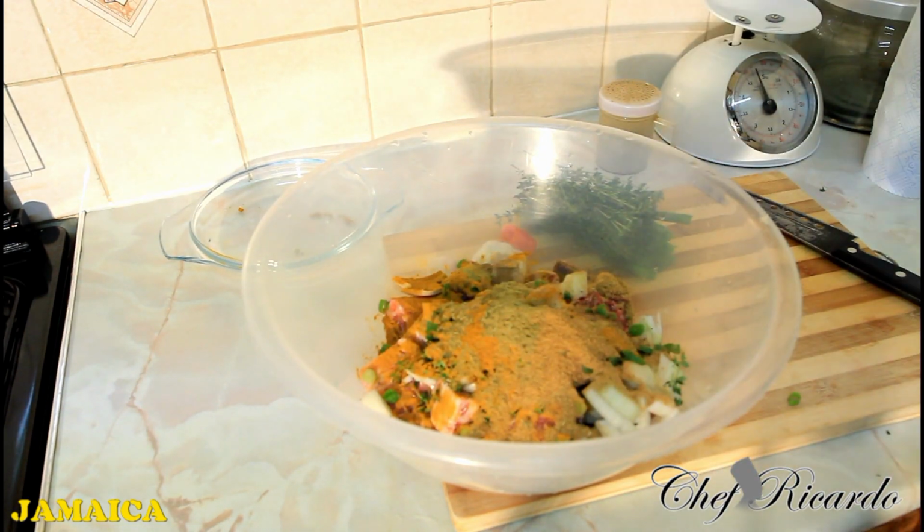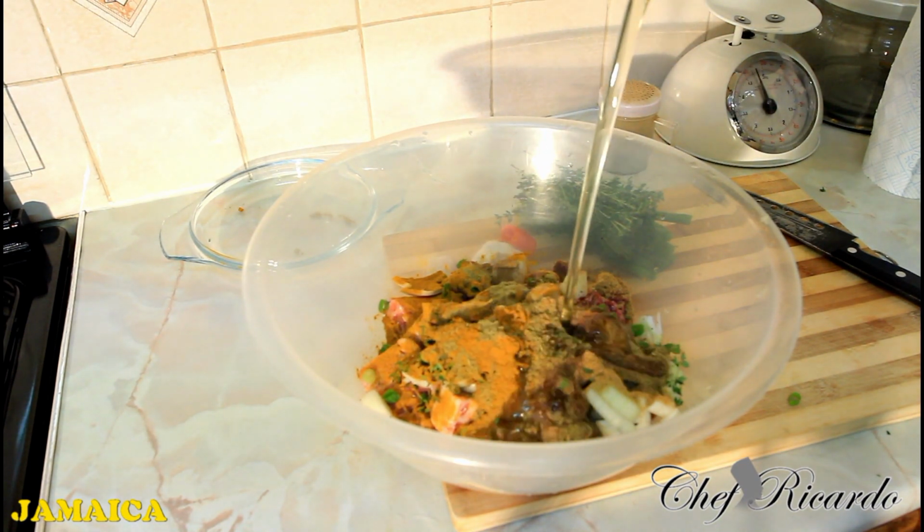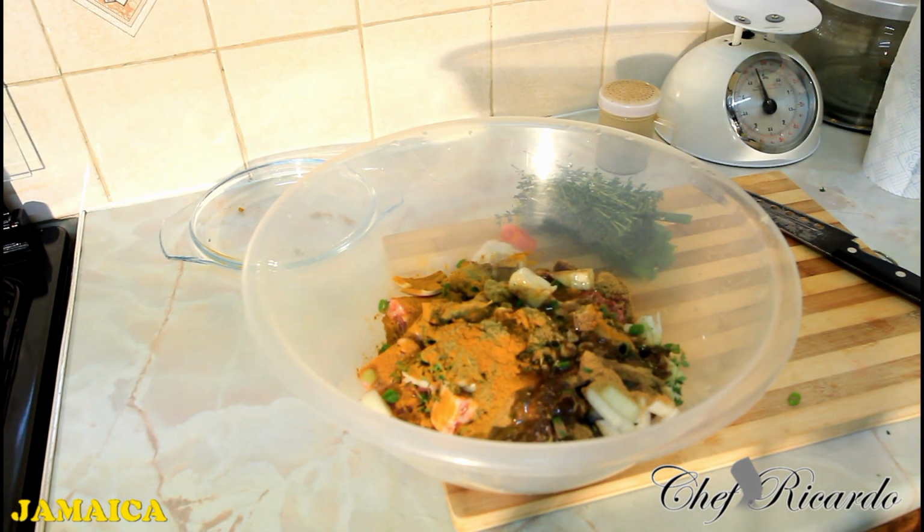As you can see, exactly what Chef Ricardo just did, put all of the seasoning inside of it. And now, one of the main things you need to do is put roughly about 3 tablespoons of vegetable oil or olive oil. That's the key point also.